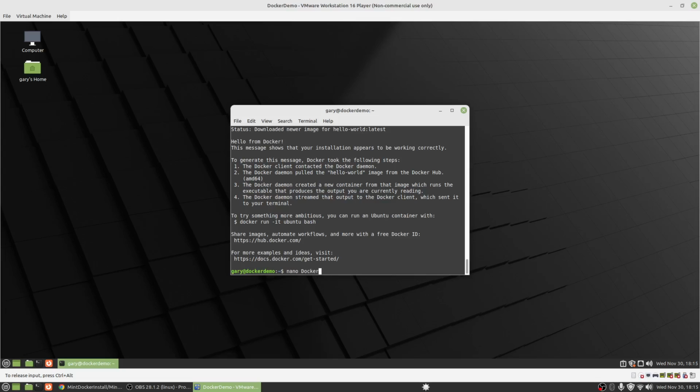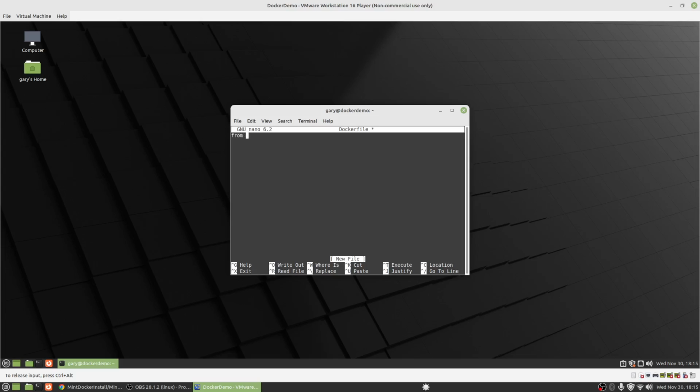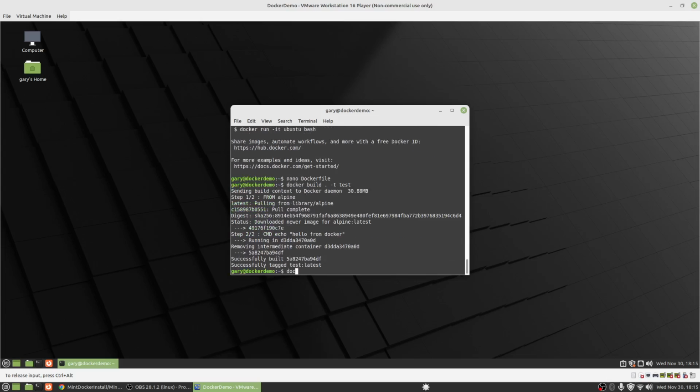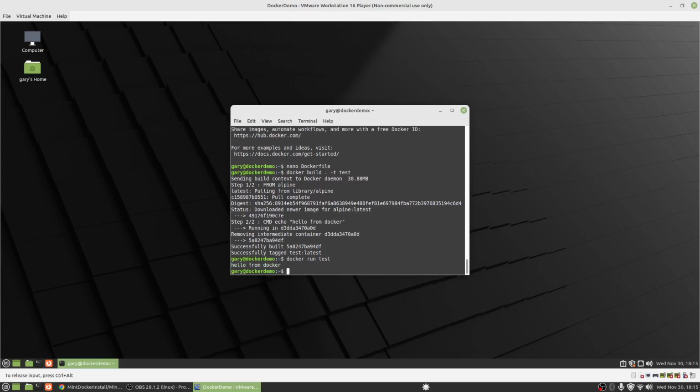We can start writing our first program here. Alpine's always good because it is one of the slimmest images I know of. And we can just echo something, and this will pass it to the entry point, which I believe is bash. And we need to build the image, so the dot lets it know it's here, and we're just going to tag that as test, and we'll let that build. Because I didn't give it the second part of the tag, it automatically tagged it as latest. All right, and we are good.